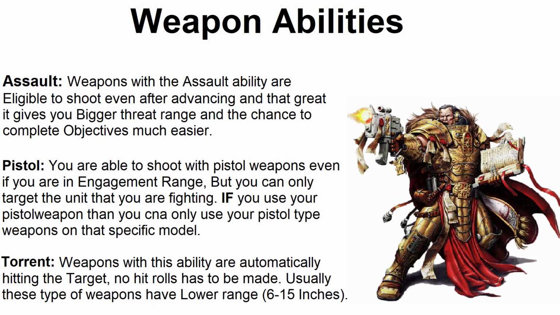Pistol. Pistol is a weapon that you can shoot even if you are within engagement range. However, if you shoot with your pistol, then you cannot shoot with any other ranged weapons, except if you are a monster or a vehicle. If you are shooting the pistol in engagement range, you have to target the unit that you are in engagement range with. Torrent weapons. For example, flamethrower.